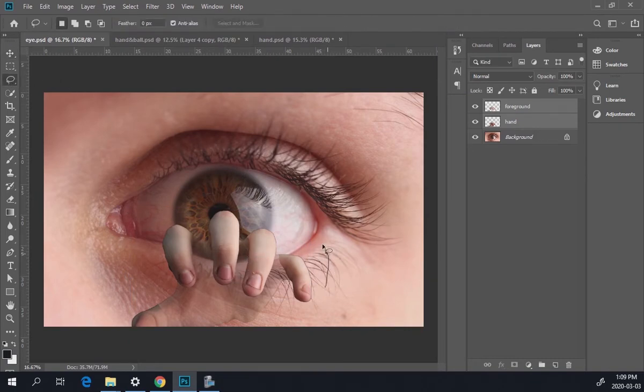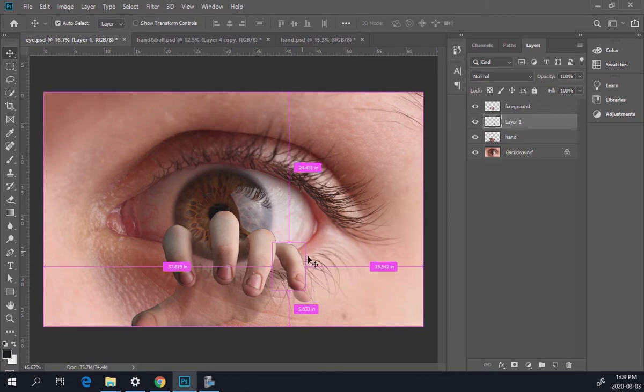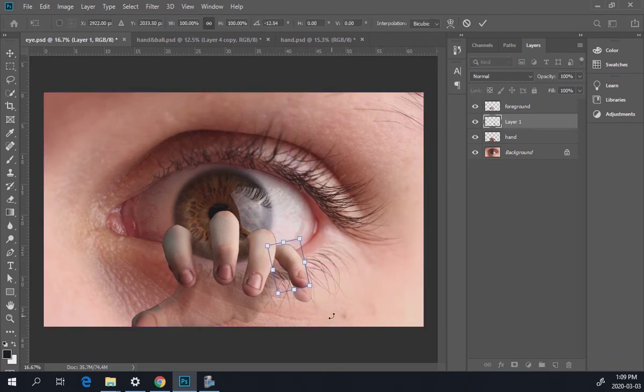So what I'm going to do is take this finger here, and just working in this one, I'm going to fudge that. Actually, I'm going to do it in a separate layer. I'm going to cut it, Control X, and then Control V, and just put it in. I put it in its own layer because it gives me a little bit more flexibility with it. I can change my mind as well. That doesn't look right, so I'm going to take that one finger and put it in behind that, and then maybe rotate it. That just gives me a little bit more flexibility that way.